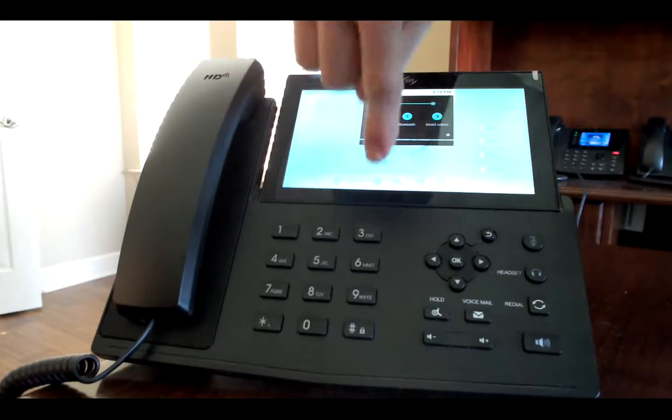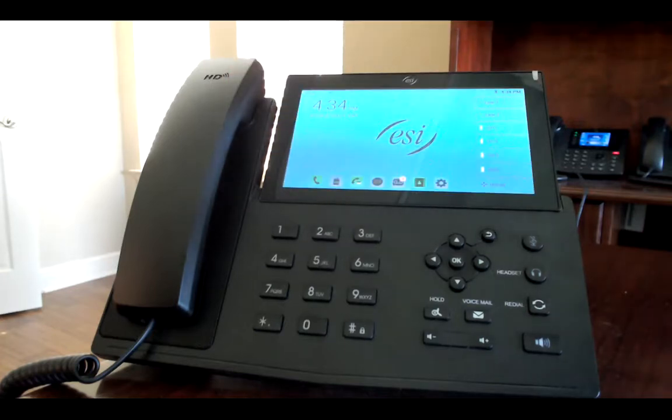And then if you pull down with your finger, you can see that call forwarding status. Always test call forwarding once you have set it up by calling your direct dial number or your main number and ask to be transferred to your extension.